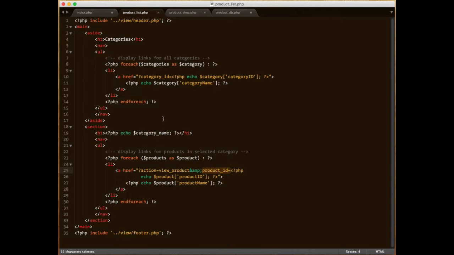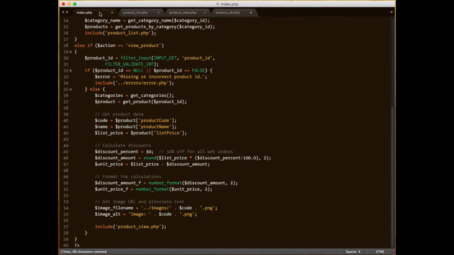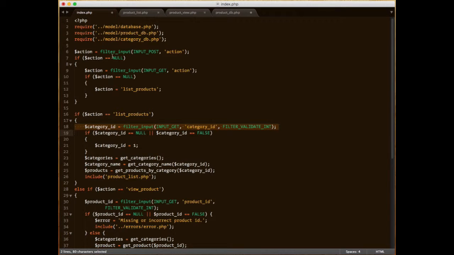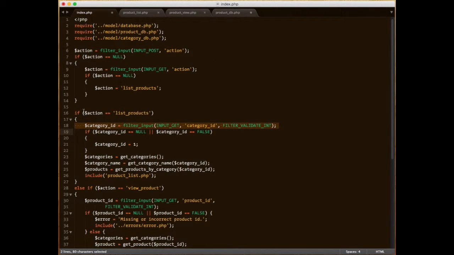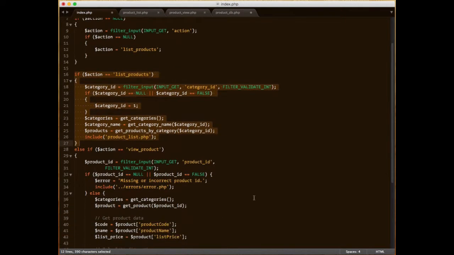So that's all taken care of for us. In this case up here, the categories get posted to this page, but there's no action attribute. All you're seeing is a category. So going back to the controller, when that page comes up, there won't be an action attribute. So it'll list products, and it will find a category ID. And so it'll basically show all the products for that category. So we do this, we show the footer, and that's it. So that is the section essentially for listing products for a specific category.